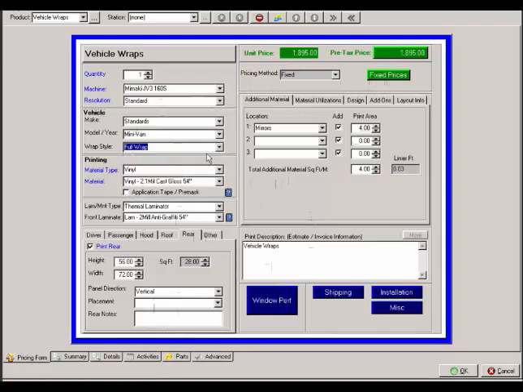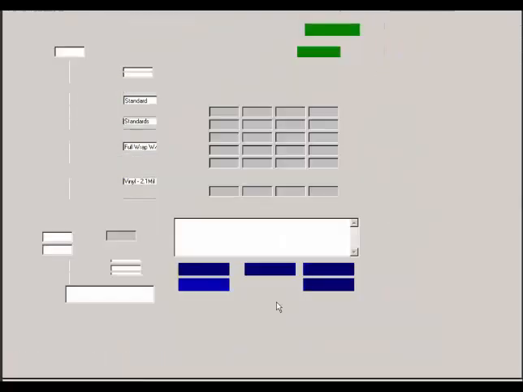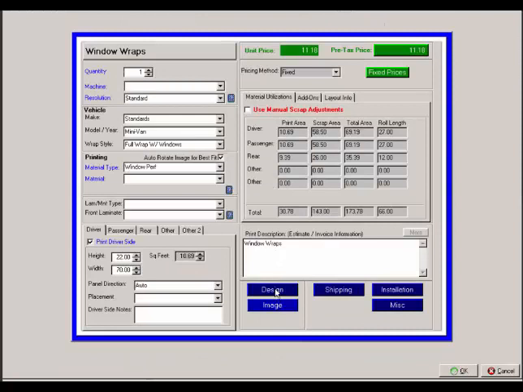If we go into the window perf product, it looks very similar. The vehicle is going to default based off of the main wrap product, but you may choose to print it on a different machine or due to its different nature of material.